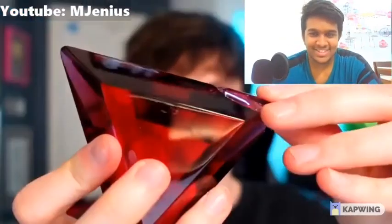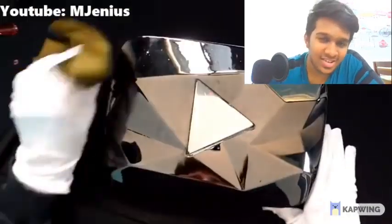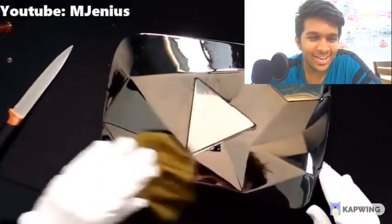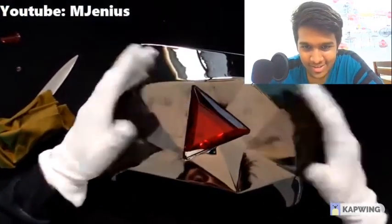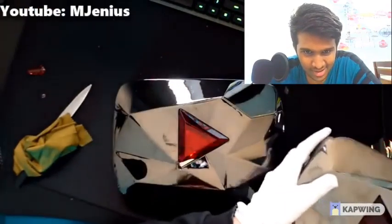I am looking at my reflection in PewDiePie's hundred million play button. How is this real? Oh my god. I found a bit of crystal — there it is, and there's another bit. We can glue that. Here it is. We need to put our gloves on and then we're gonna polish it up with an official Society Awards diamond play button cloth. This is absolutely beautiful. Let me put the centrepiece in. Compared to my replica, we can see this is actual crystal that sets it apart — mine is just red glass, whereas this is actual crystal.